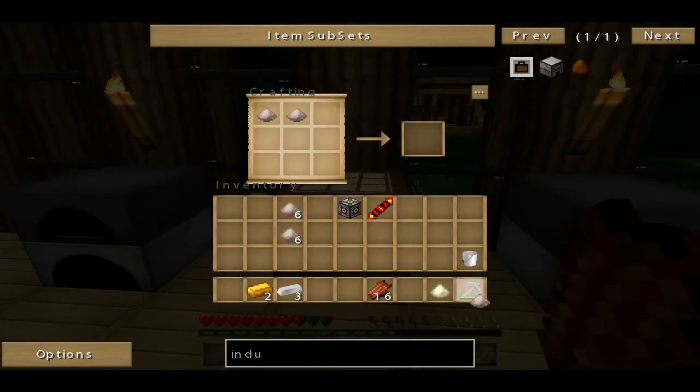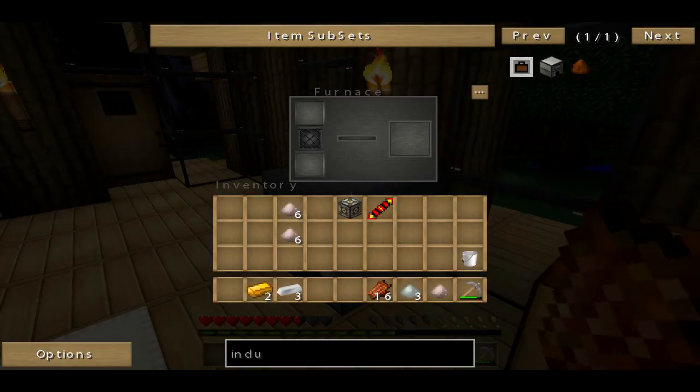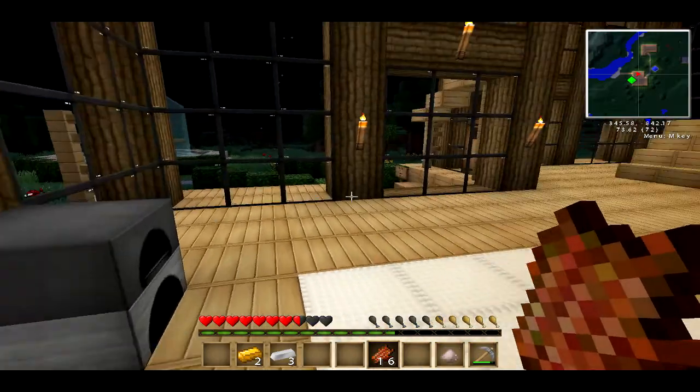It was 2 of these. And 1 of those. All right, let's cook these suckers. Invar blend. Oh wait, we need power. And we need to go get power. This is why I want that.